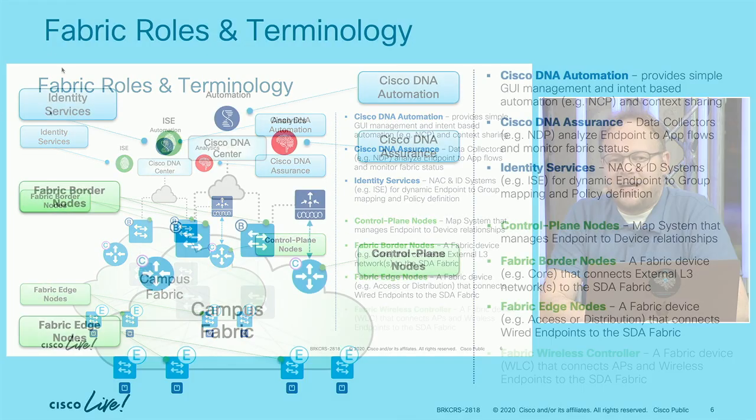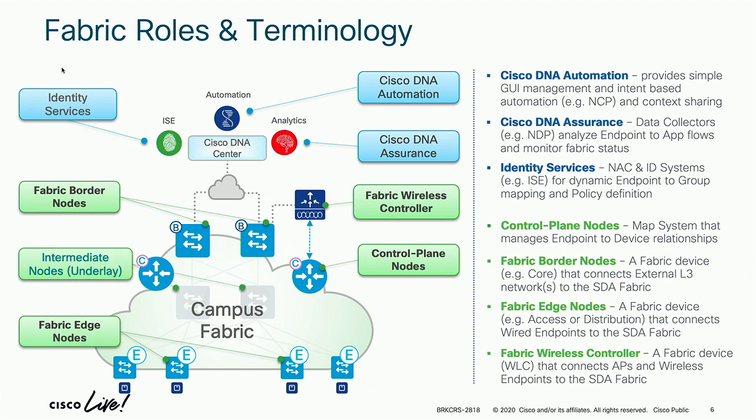And of course, under the covers, there are a couple of components. We have a so-called control plane node, and the control plane node is responsible for learning the endpoint devices. So let's do an example. You connect to your network, and the network switch will learn your IP address and your MAC address. And we will announce this address, like we do in DNS, towards the control plane, and the control plane exactly knows where Marcel sits in the network. Actually, to be honest, it doesn't know that's you, Marcel, but it knows your IP address.